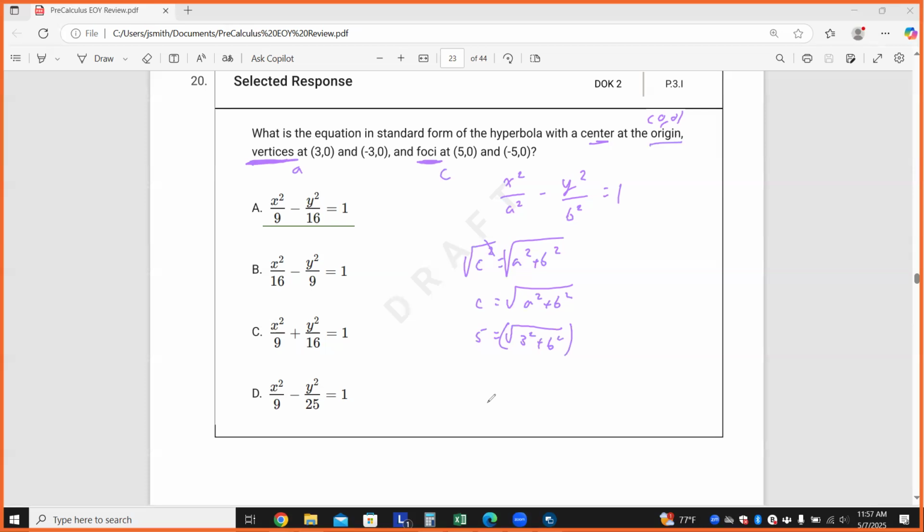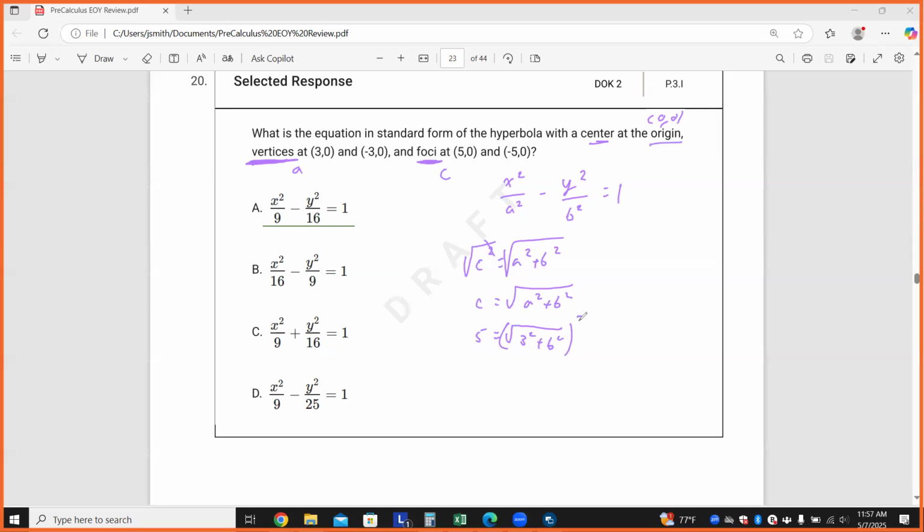Yes, the foci and the vertices are, well, no, only the same when the origin's 0, 0. We have another problem that will come up in this review where they're not the same, but we'll just find the distance between them by subtracting them. So like we'll do x1 minus x2 and then find out what their distance is.